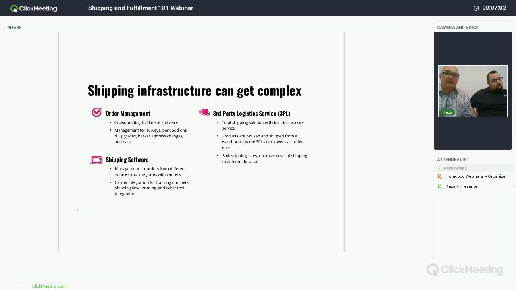If I was going to break down the infrastructure you need to think about when you're looking at any of these three different methods, you obviously need to have a way to manage your orders and manage the surveys. I know there are different platforms out there that can help you with that, but that's definitely something you want to consider, especially if you have a very successful campaign and you get thousands and thousands of orders. You would want to consider the different order management platforms and partners that you can work with to manage the different aspects involved with managing your orders.